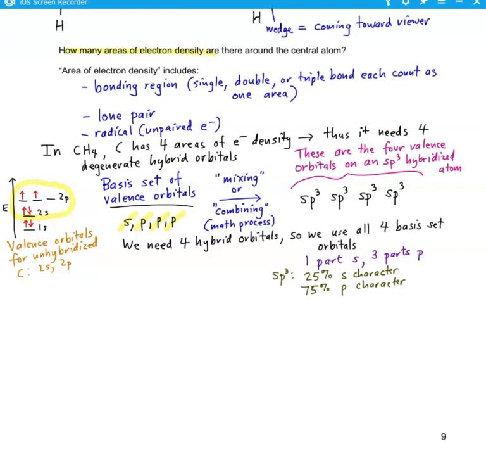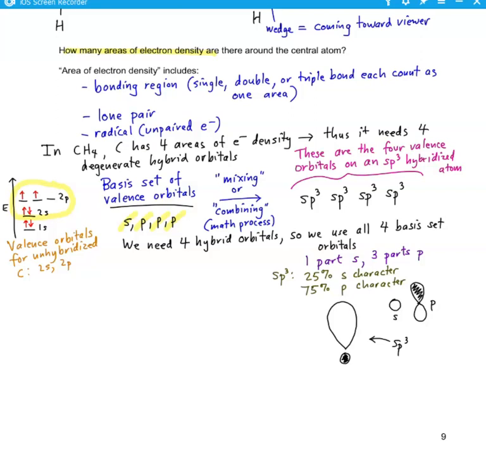So what does an sp3 orbital look like? Let's draw a picture of that over here. So starting with an s and a p, when we mix those together, what we're going to end up with are 4 orbitals that look something like this. Now I'm going to go ahead and shade one of the phases, one of the lobes of the p orbital, because we're going to have a similar result in our new sp3 orbital. Okay, so this is an sp3, and it has 2 lobes, just like a p orbital does.